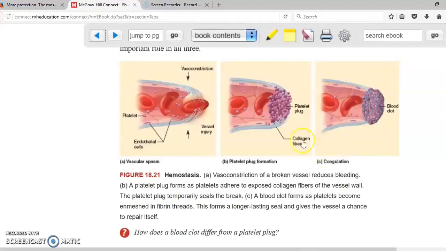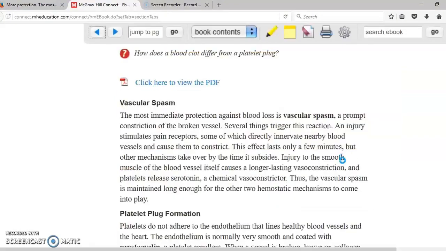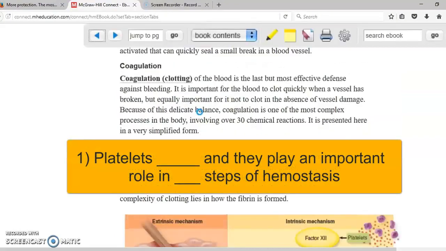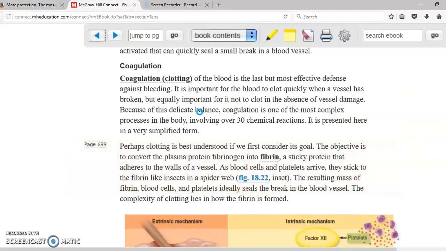The platelet plug is not very strong. So let's take a look at what happens after you form the platelet plug. In this case, we're going to look at the steps of coagulation. Coagulation is achieved because in your blood you have coagulating factors. These coagulating factors get activated 2 ways. One way is the intrinsic mechanism, and the other one is the extrinsic mechanism. It's called intrinsic mechanism because it uses the clotting factors available in your blood. The other one is called extrinsic because the blood vessel opens. So factors in your blood vessels, after they get broken, initiate the coagulation.